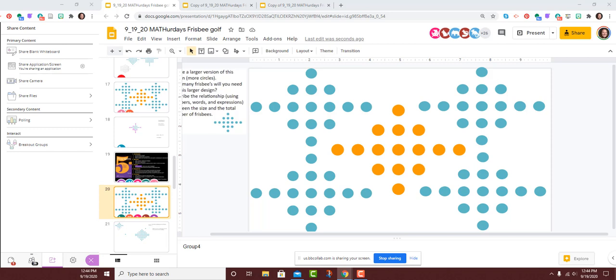Well, we heard the word bigger, and so I automatically thought dilation. We discussed different options, but we were like, let's try just making the dots bigger. So we made a dilation. We made them larger than they were before, but we still wanted to add more dots. So we duplicated and moved them in different places. And then we decided to add color.